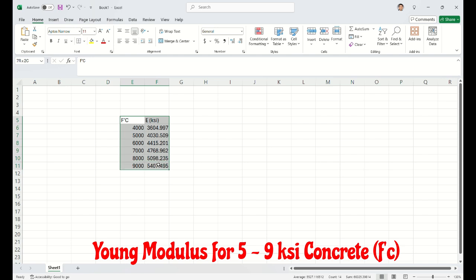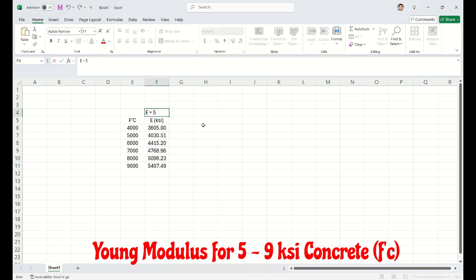So you could either calculate the Young's modulus and type it, right? Young's modulus equals 57 times square root F'c, right? So it's proportional to the square root of the F'c ratio, right?